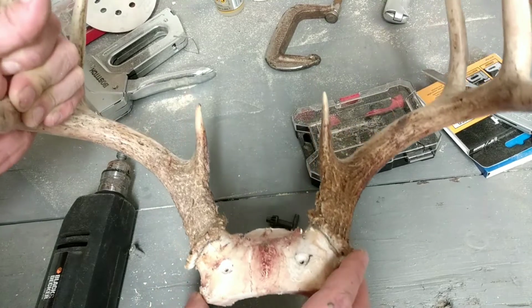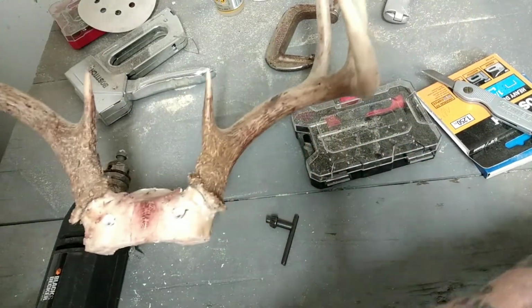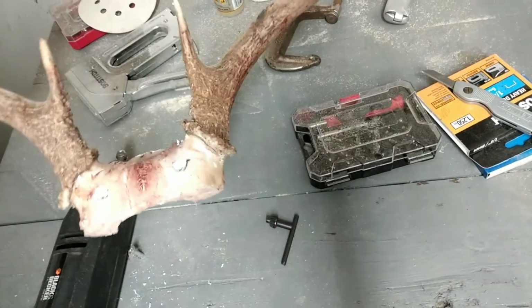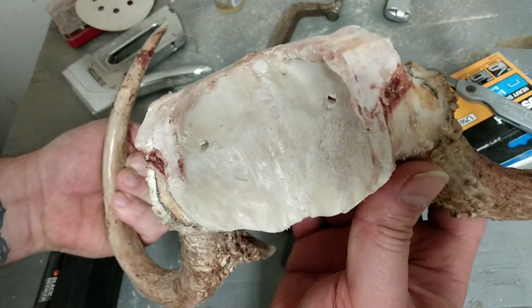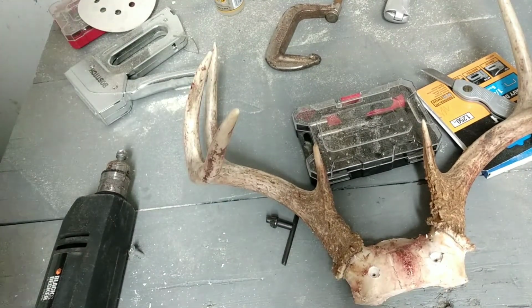I decided just to let my wedge dry on there first, and once it was dry, I was going to shave it with my Japanese handsaw. These are very handy. I think I only paid about $10 for that thing or so. Anyways, wanted to show y'all that. Like I said, it came out very, very well. And looking forward to the finished product, and I know that y'all want to see it also, because this is a good way to mount your deer.